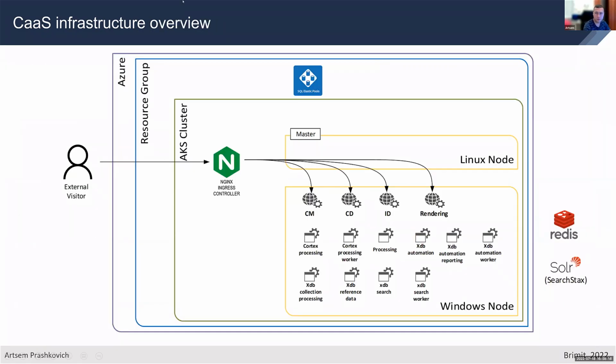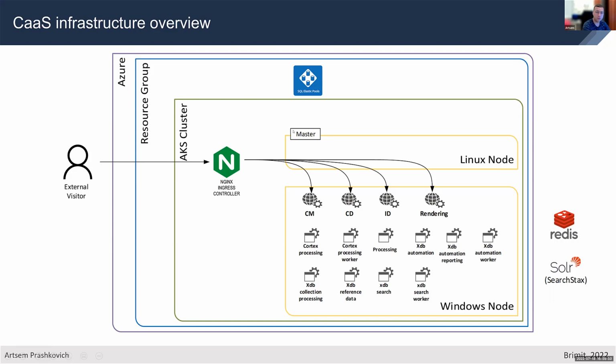Once we have all third-party services, we create our AKS cluster, Azure Kubernetes Services cluster, and we can see two orange rectangles here. We have a Linux node, and we can understand a node as a virtual machine because we allocate hardware resources for the node. When we create our cluster, we select the size of this node. When we talk about scaling up or scaling down the resources for our application, we're just talking about the resources that we allocate for nodes.